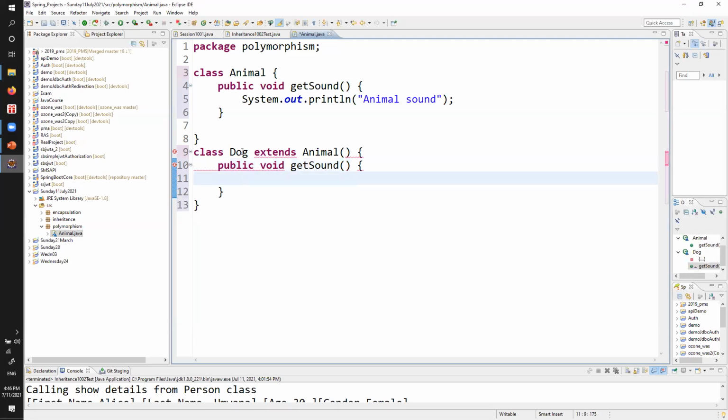But now if I come here, I will be referring to the... what is a component? Yes, there is a component because I'm missing something like a public class Test. Okay, let me call it TestPolymorphism.